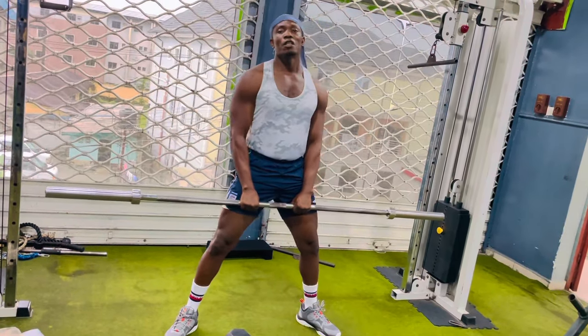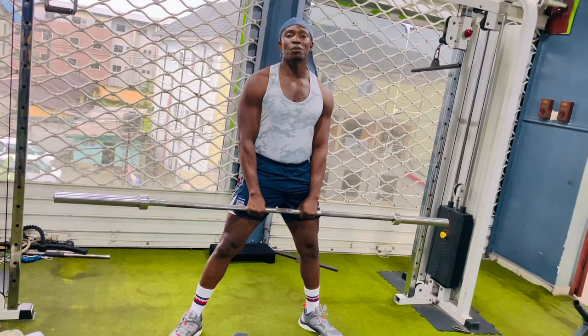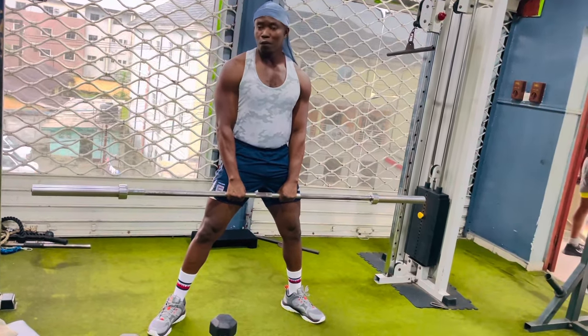Your stance should always take the sumo form, okay? Toes point out to the side. Alright, let's go for 15.